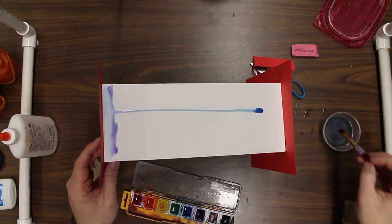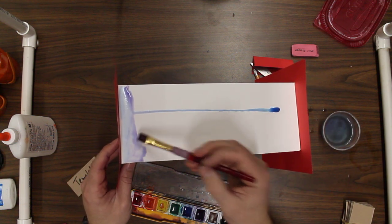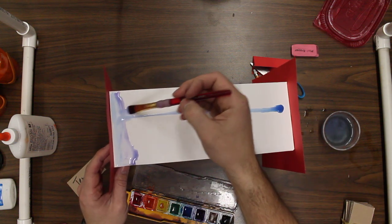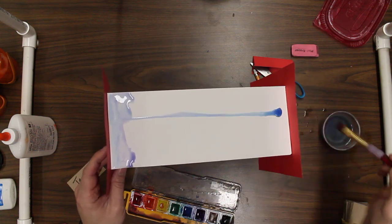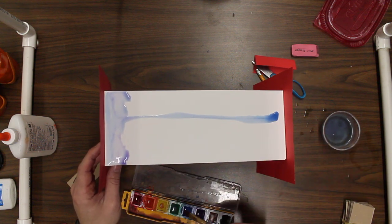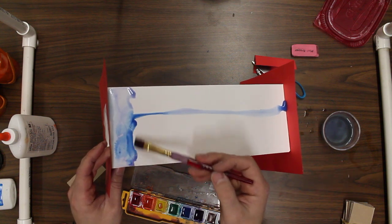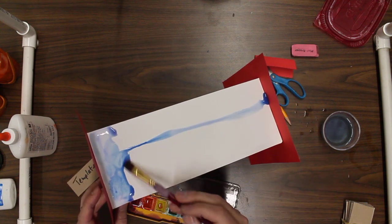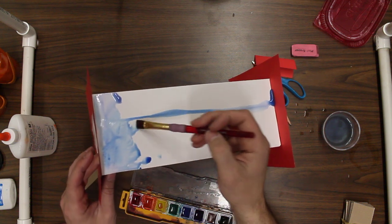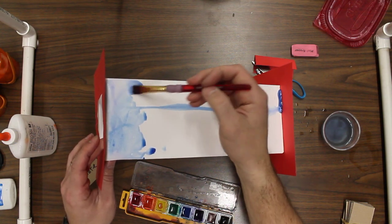If you're going to do warm colors, you do red, yellow, or orange, doing it the same way. You do want to use a lot of water, but you've got to be careful that you don't ruin the whole work. Even add more color on top of that. And there we go. That's why it's important, guys, to put that on the bottom. And I'm showing you at an angle. If you guys are doing it, I would probably have it sitting up.